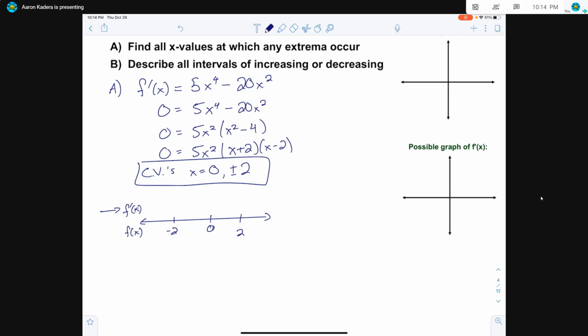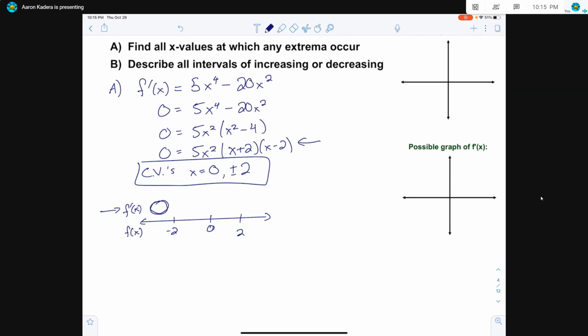Okay, so for instance, if I would like to know what the derivative is doing right here, I'm going to choose an x value smaller than -2. So let's just try -3. And I don't necessarily need to get a number. I just want to know whether the function is positive or negative. So I like to look at this line right here.